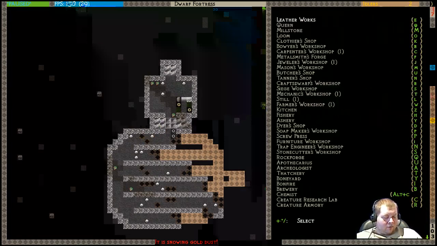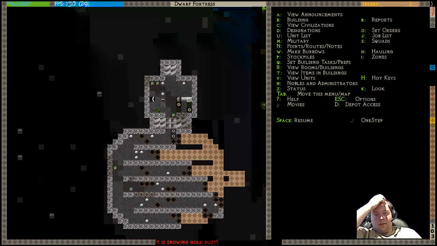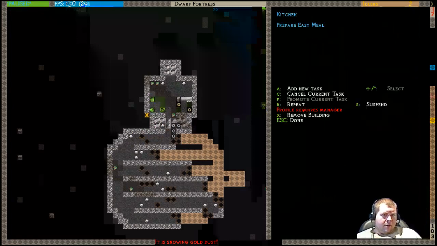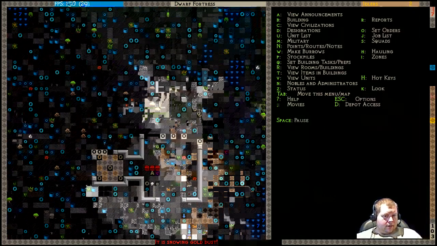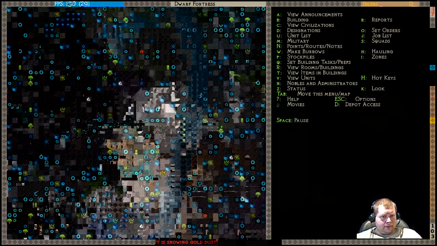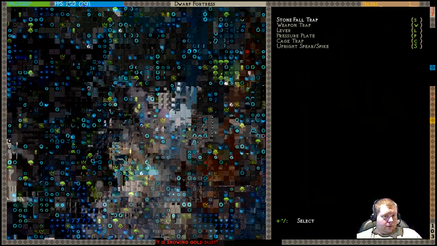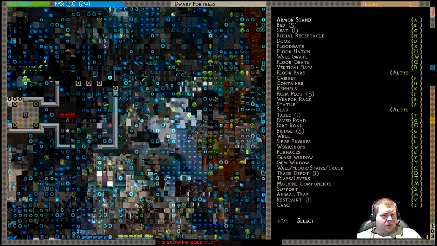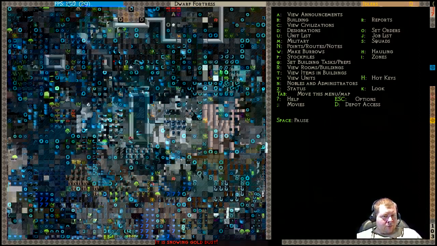Alright, finally, build workshop. Kitchen. Out of dolomite. Thank you kindly. Prepare easy meals. Okay. Here comes the leaf man. Still need mechanisms. Damn it. Oh well. I was hoping he would do that, but he's too damn busy doing other things.